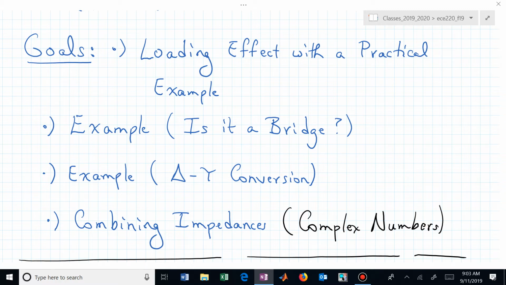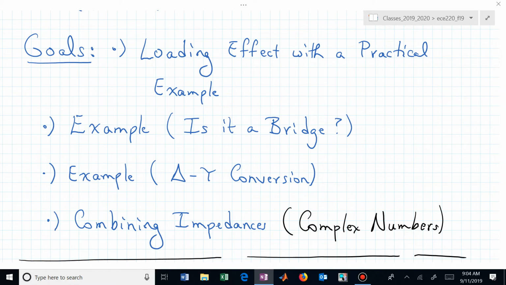Resistive circuits. Today we're going to go through some examples. We'll look at a practical example for loading. Then we will look at an example that has a network of resistors interconnected that's hinting at a bridge. And so now we might say, is it a bridge? Is it a plane? No, we're talking about bridges in this class, so now we need to find out, is it a bridge? And if it is, what does that allow us to do relative to analysis?